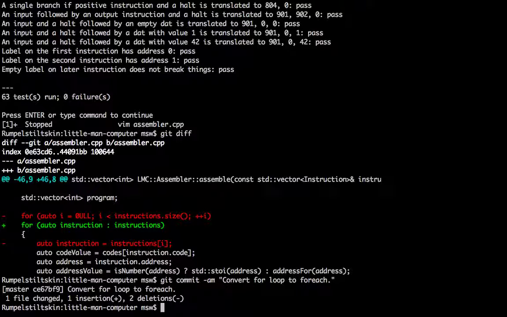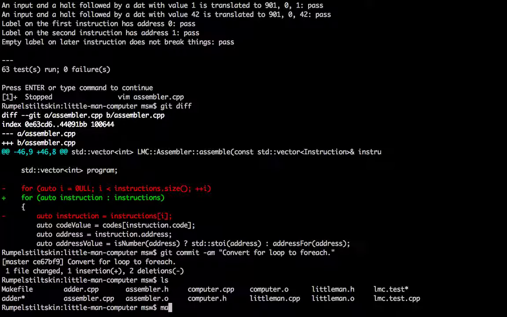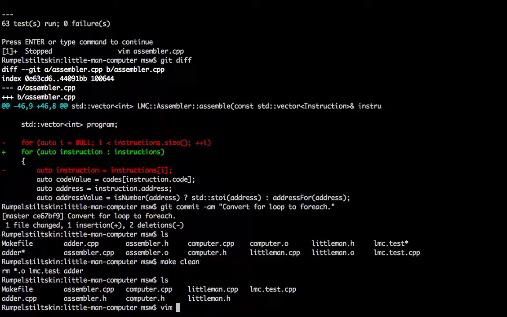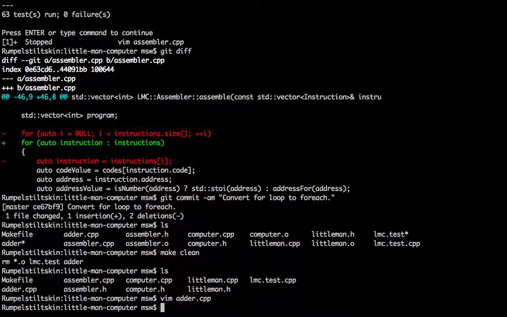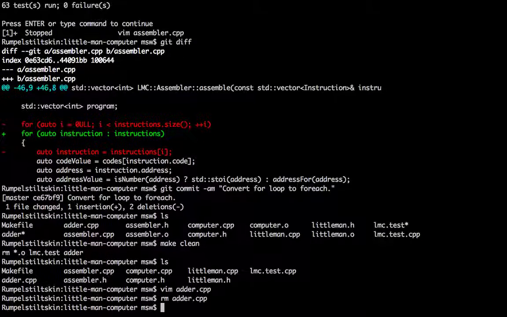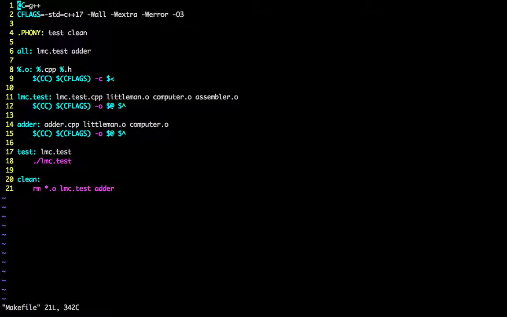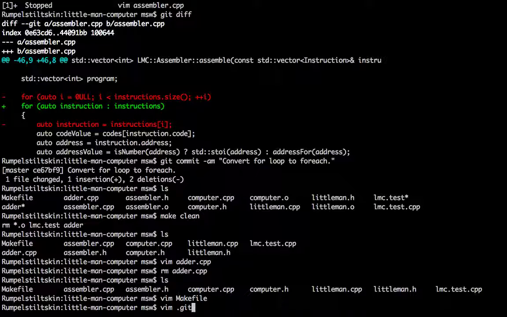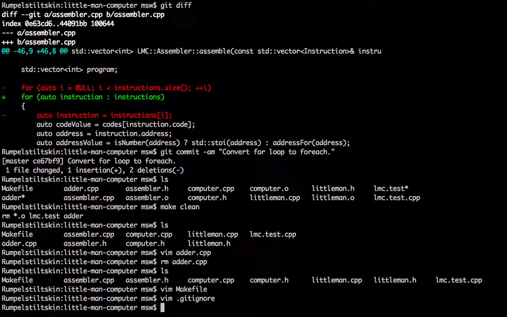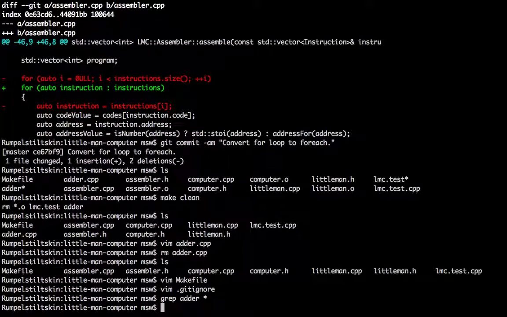That's fine. The other thing I wanted to do is just to get rid of this adder test that we've created here, as it's not really doing anything useful, and we're not going to keep it around in the long term. So we might as well get rid of it now, just to clean things up a little bit. We can also get rid of it here and here. It goes away there as well. I think that's everything. That looks okay, doesn't it? And also tucked away in the gitignore file as well. We can get rid of it there. Yep. Nothing there.